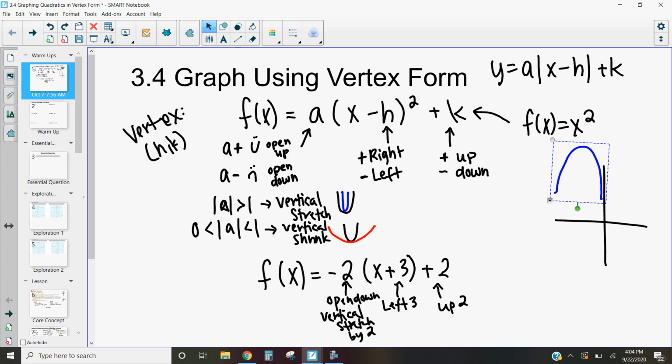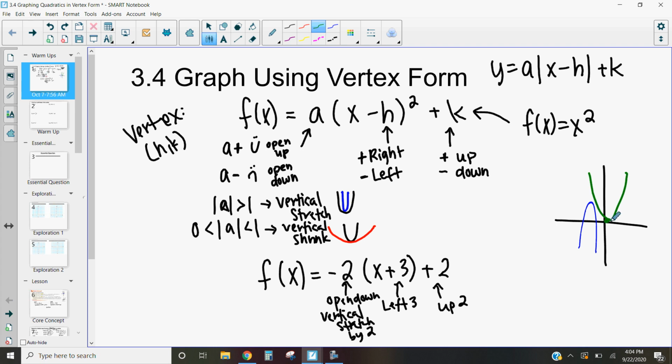Ooh, maybe. And we're gonna move ourselves down here. So remember, up 2, over 3, and that -2, that 2 tells me that my function is actually going to get thinner here. Oh, not wider, it's gonna get thinner, just like this. So do you see how my function changed? Originally, we had our function right here, this green one, and now we have one that's thinner and in a different location. And our vertex has changed.